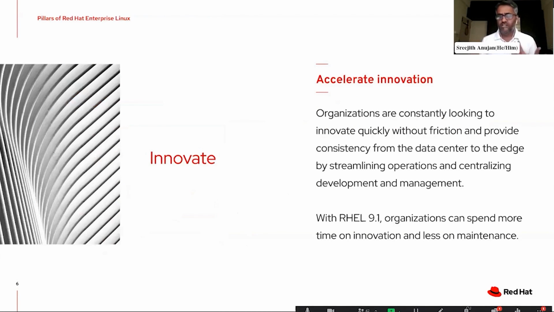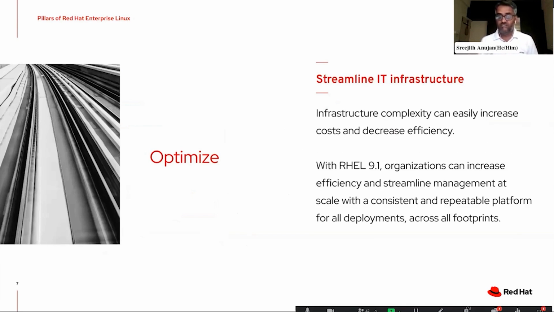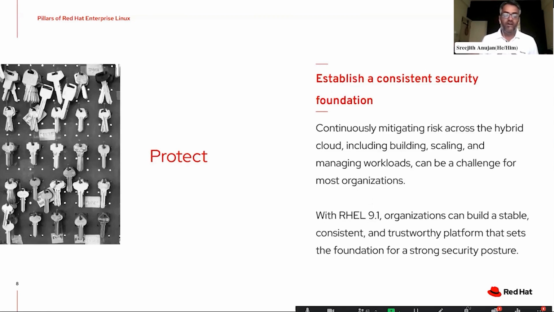One thing is we continuously integrate over the different releases. It all started with RHEL 2.1 in 2003. Now we are at almost 7 releases in the last 20 years. Optimization: one feature of Red Hat Enterprise Linux is that it helps you streamline your infrastructure, that means improve efficiency, and make management of your RHEL farm easy at scale, whether you deploy it in your data centers, in the cloud or in virtual infrastructure. Be it across any footprint, optimization is one key feature of RHEL.